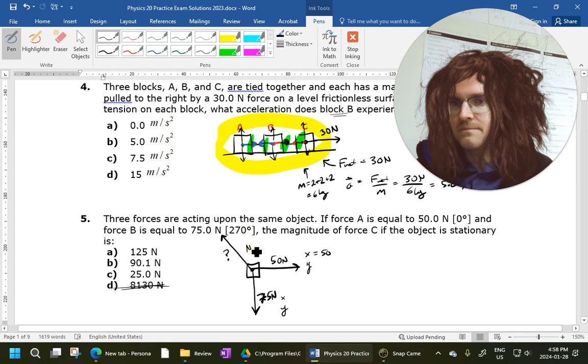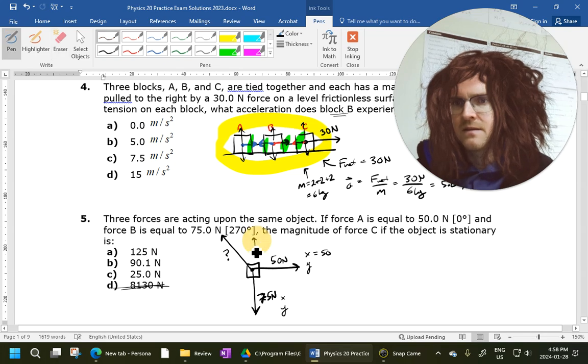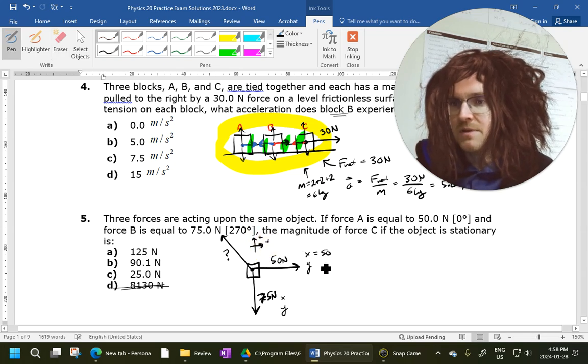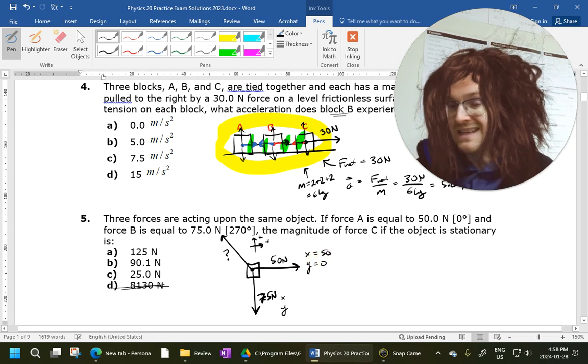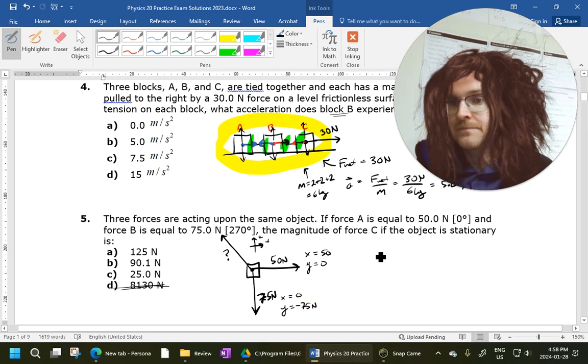So I'm going to say north and east are positive answers here. Or there's no northeast on this one. So let's put my sign convention a little bit different here. There you go. So those 2 directions are positive. So I got positive 50 here, and because it's directly east, I'm going to say it's 0. And this other one I got 0, and then I got negative 75 newtons because it's going downwards.